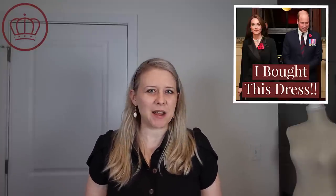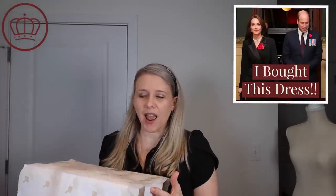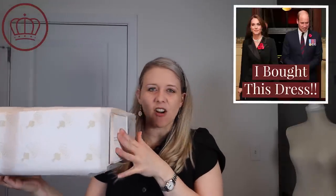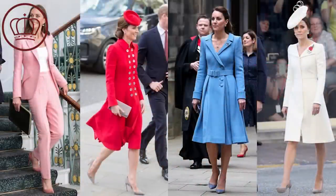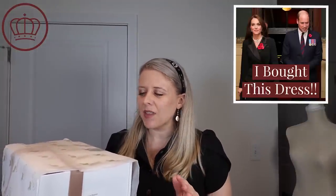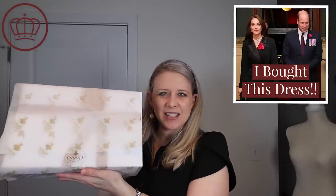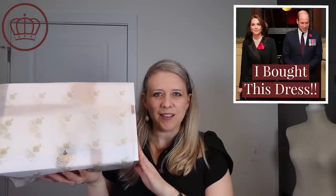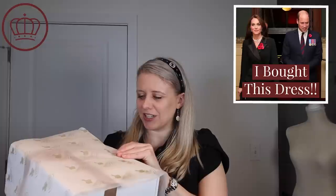All this stuff will be linked down below if you're interested. Next item — I will be honest and say I wanted to peek at this, but the wrapping is so nice. So this is Emmy London — these are the shoes. Catherine has worn these a lot; she has them in multiple different colors. This is the praline color, which is actually on sale. I'll link it down below. They still have a tartan color I've thought of getting that's also on sale. I've gotten one pair from them before that I'll also show, and I just love how nicely this is put together.